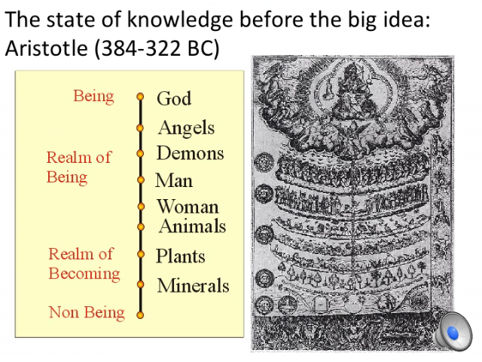And then from there you see some interesting stuff. Animals are above plants. Woman, slightly above animals. The whole thing is odd because all humans are animals. But hey, woman is making it in there just above the animals. And then above woman is man. So man is more highly evolved, more complete than woman. And then above man, the demons beat man out. And then the angels are better than the demons. And then God is the ruler of all and is more sophisticated and more fully realized and is the best.